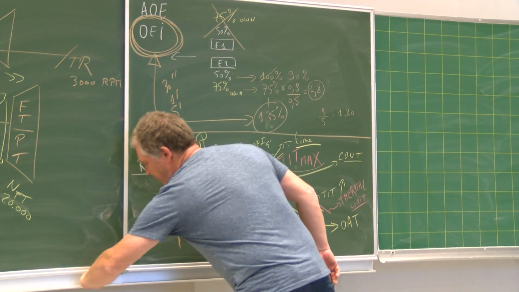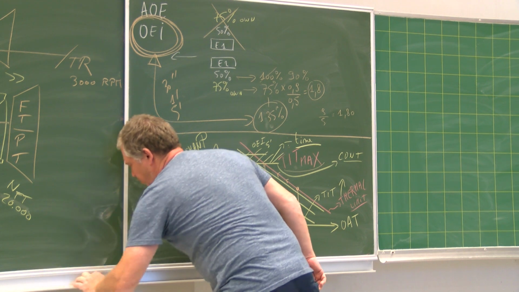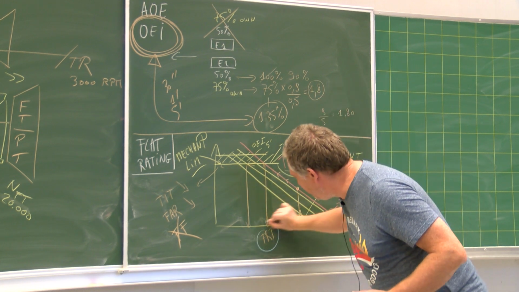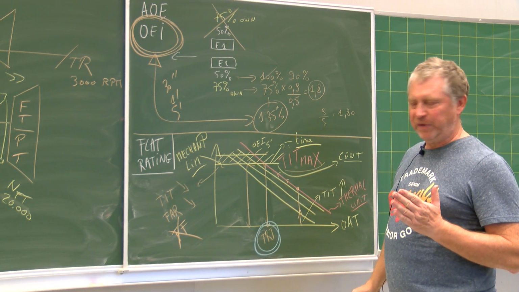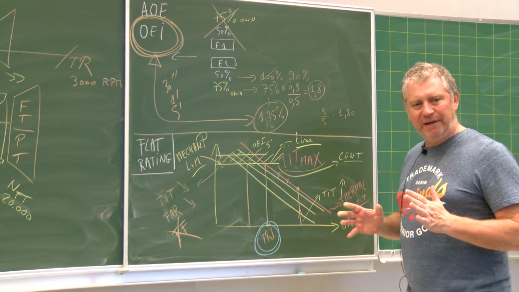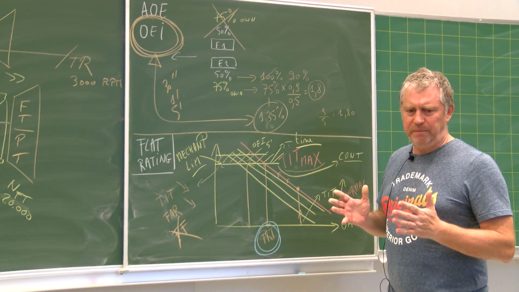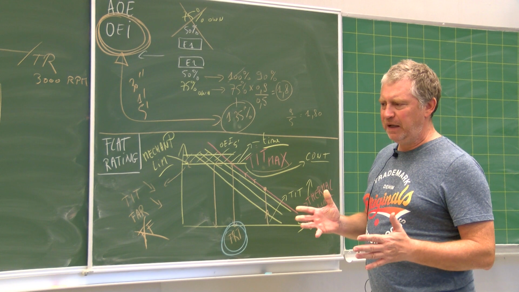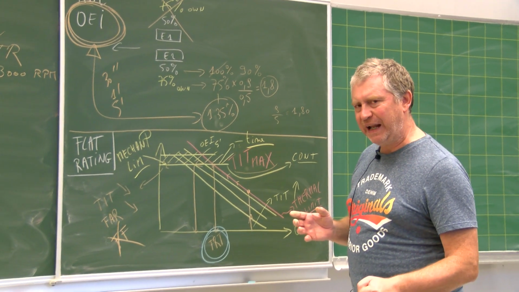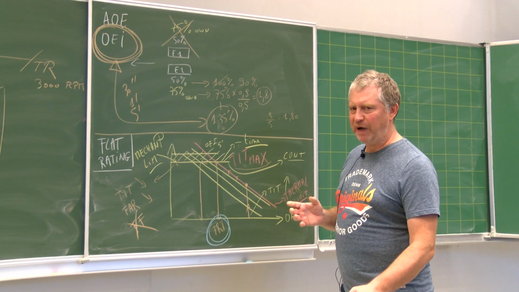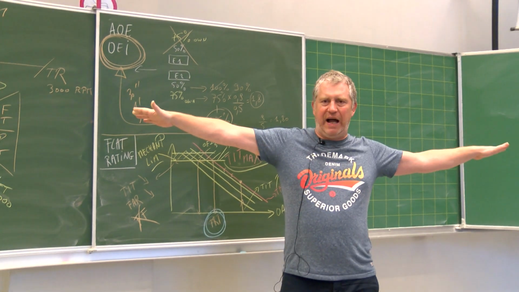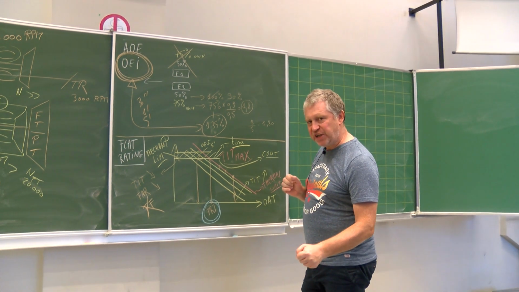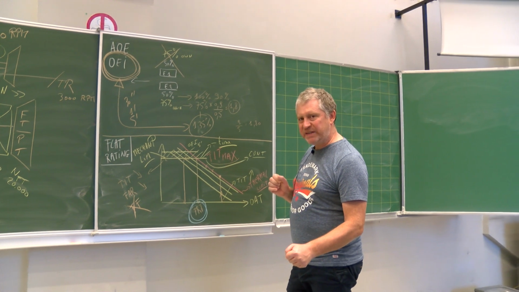And in order to explain what's happening, I want to discuss before ending today what's happening related to this flat rating temperature. Let's imagine that you are in a helicopter and you are the pilot. Or are you taking off in a helicopter? You are pulling on the collective pitch, on the collective stick, so that the blades are getting a higher angle of attack. When you increase the position of the collective lever, what's happening?